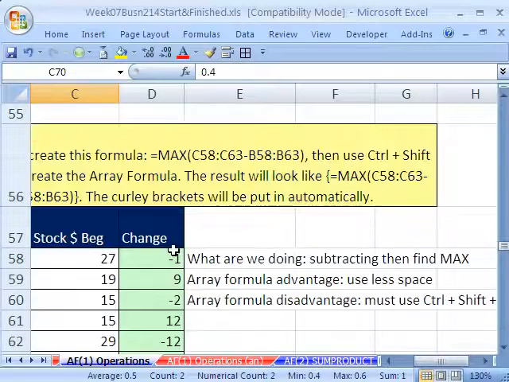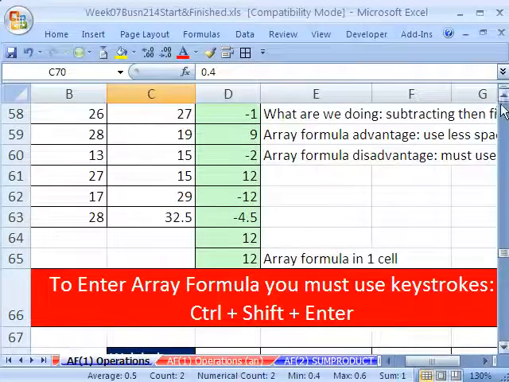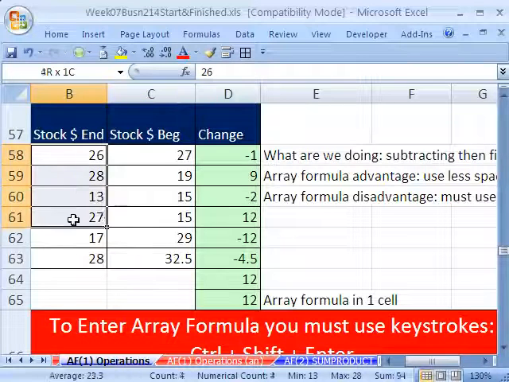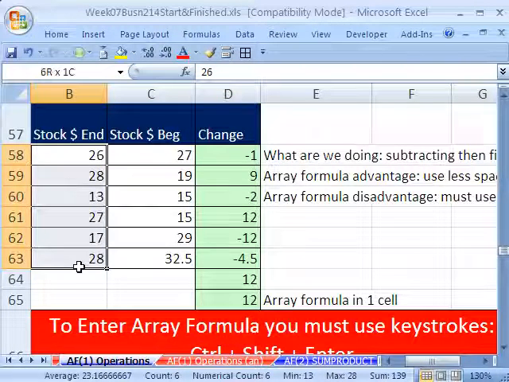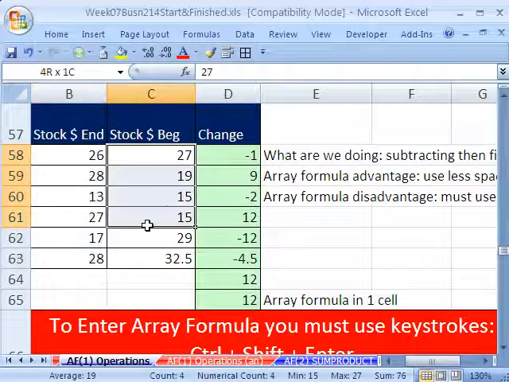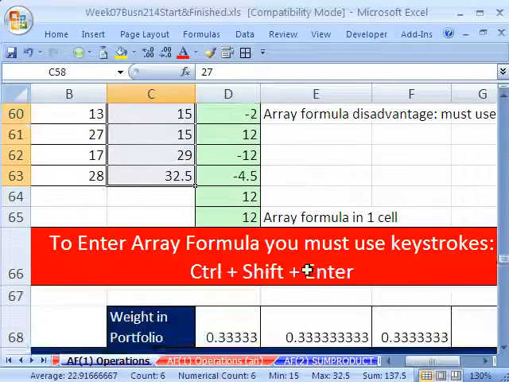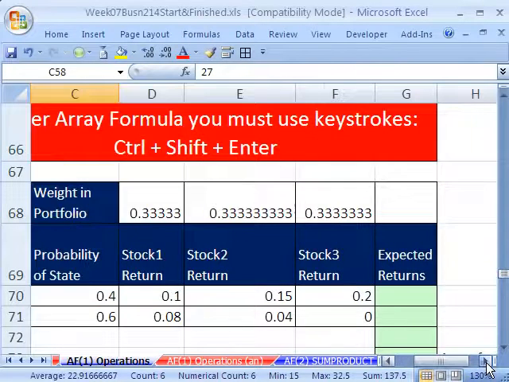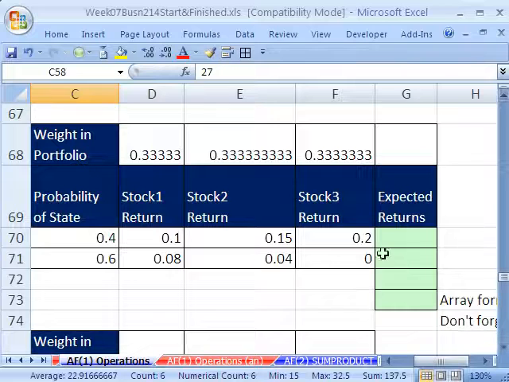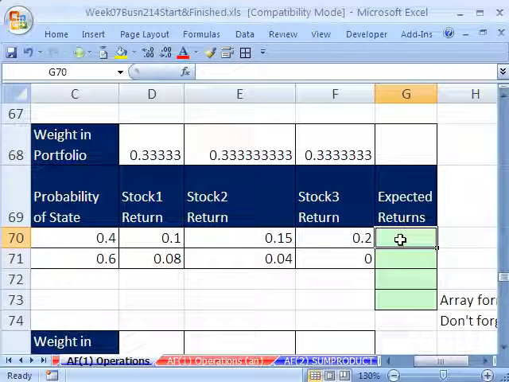Now let's scroll up here and remember what we did for our other examples so far. We did a range. So this one was 6 by 1, and this was 6 by 1. And we multiply them, so they were the same sizes. So here we have a situation where they're different sizes. And as we'll find out, it is possible to do array formulas on ranges or arrays that are not the same size. Now let's do it by hand first. Our goal for expected returns is to say the actual stock return times the weight times the probability, and then add this return times the weight times the probability.